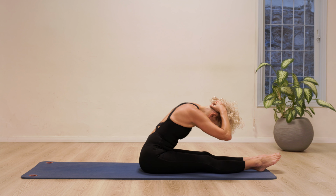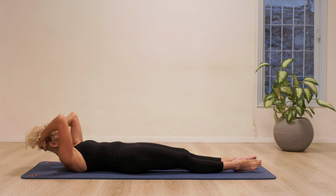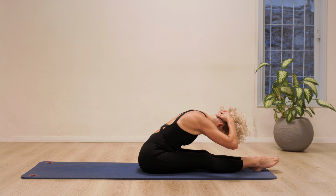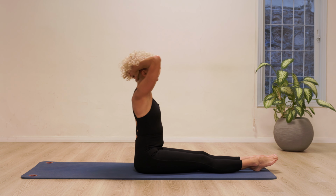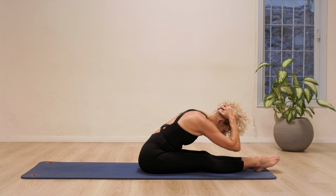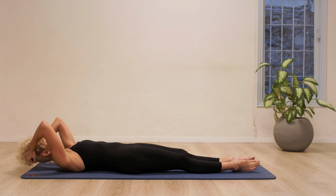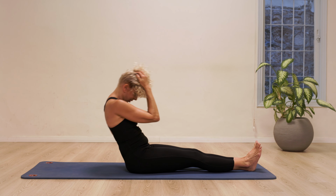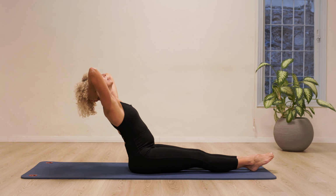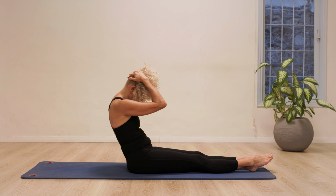And from here, we're going to round the spine. It's like a really lovely wave-like motion. Rolling up. You might need to use your hands. You might not. Dive over. Stretching long. Up. Back. Coming forwards. Rolling down vertebra by vertebra. Just do one more neck pull variation like that. Back. This is going to be the last one, and we're going to roll down vertebra by vertebra.